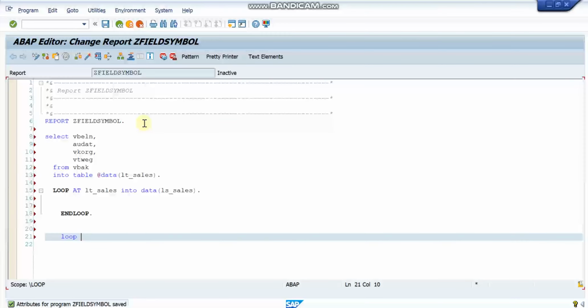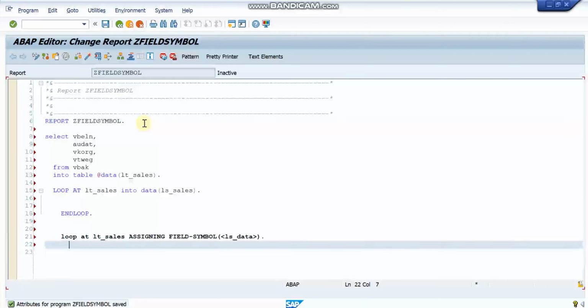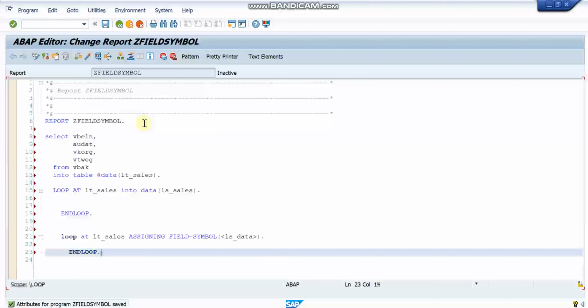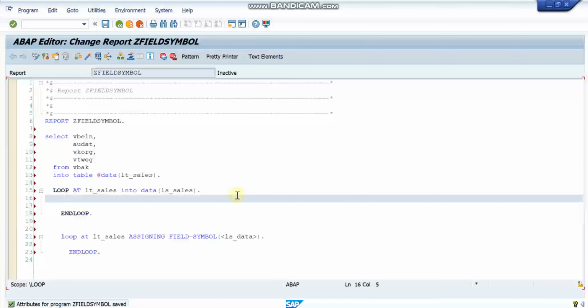end loop. Same data I will be looping into a field symbol. So this is the syntax for using the field symbol using the inline declaration.